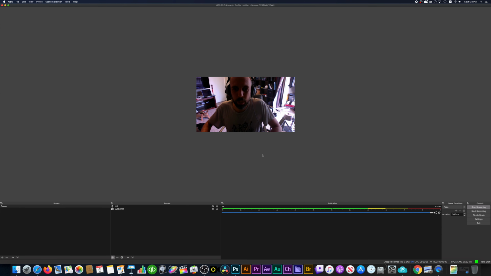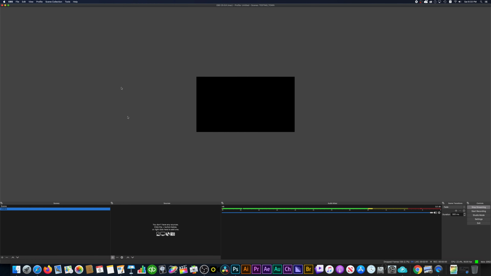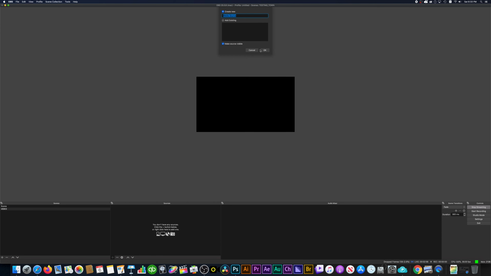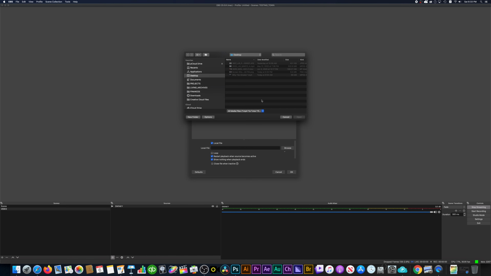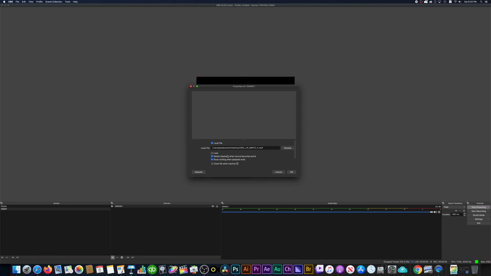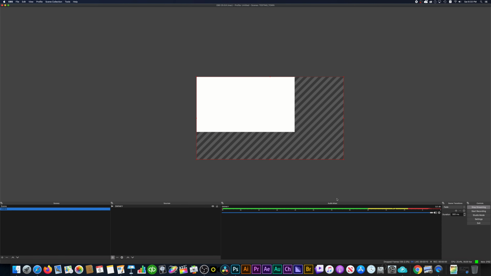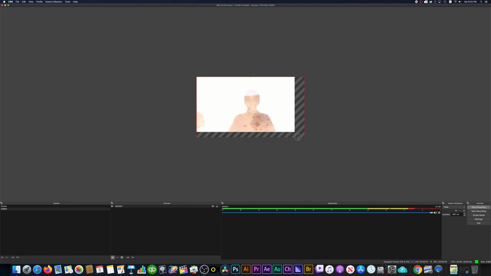But what we want to do is to be able to have our webcam cut from us to the video source and then back to us without overlapping them. Simple as can be. Create a new scene, call it video, and add a source to that. We're going to add a media source, and it's going to be Swinky again, and it's going to be the same exact file. There we go. And we'll leave it on loop so that if it gets to the end, it just goes back to the beginning. And we've got to resize that now.